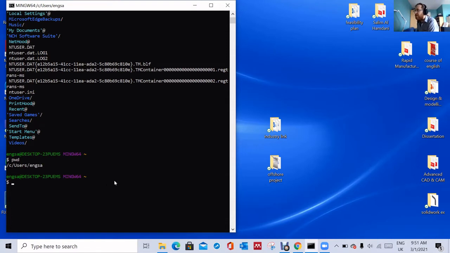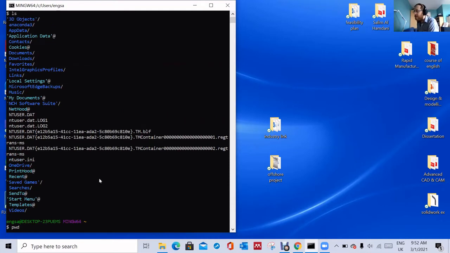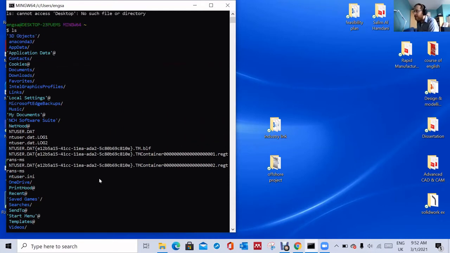Can you scroll up slightly? It does seem that there is no desktop. That's very strange, bizarre. Maybe have a look in the file explorer.